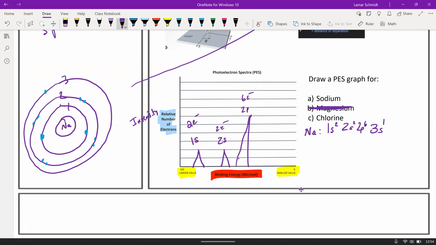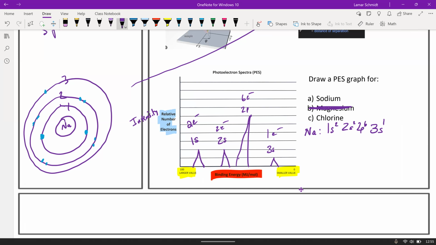All right. And then we get to the last one, and it's energy level 3. You see that? Energy level 3. So where's that peak going to be relative to the others? It's going to be to the right. What about its peak height? It's going to be half of the 1s. You see how that peak height is half of the 1s? Because it's representing how many electrons? 1. So there's 3s, 1 electron. You see that? Not too hard.